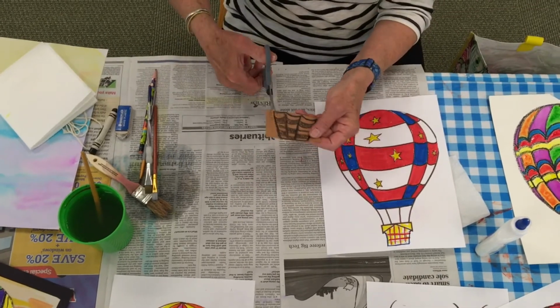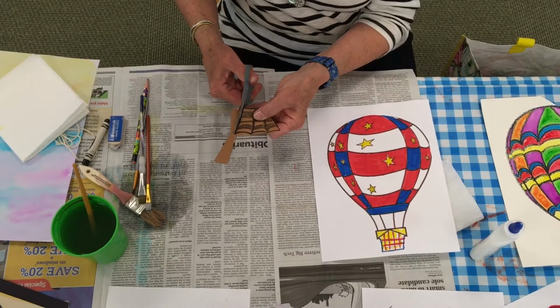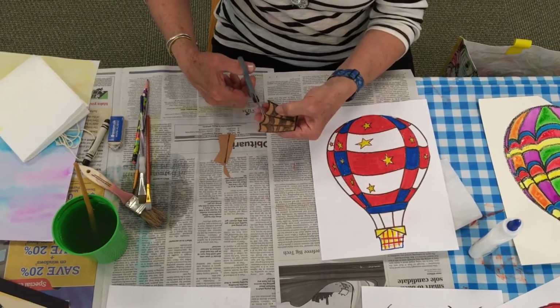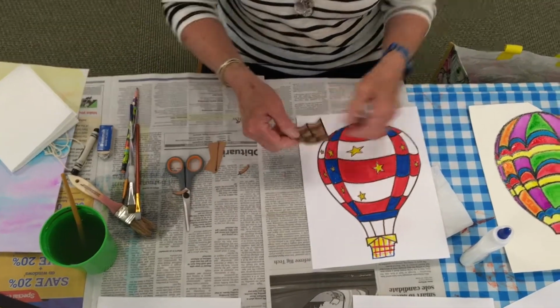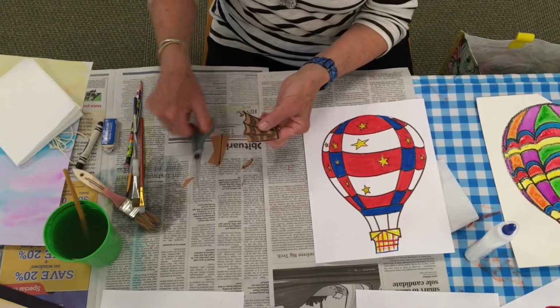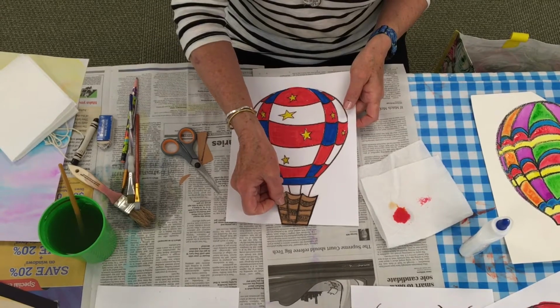All right, so now I'm going to take and cut the basket to a little bit better shape. But again, I said if you want to use your whole piece, you can certainly do that. So there's my basket. Kind of cut off that end there, that wasn't good. Put that back. All right, so this would be the basket for my balloon.